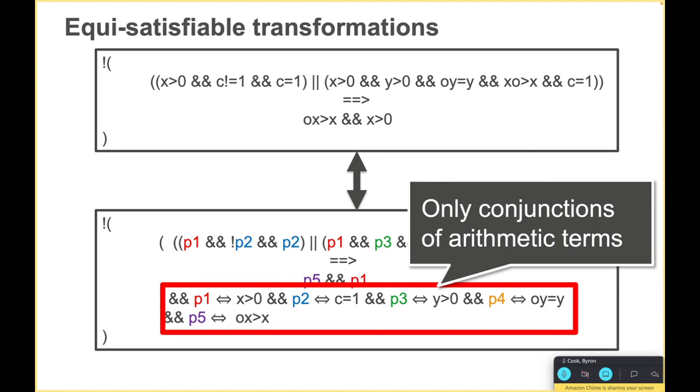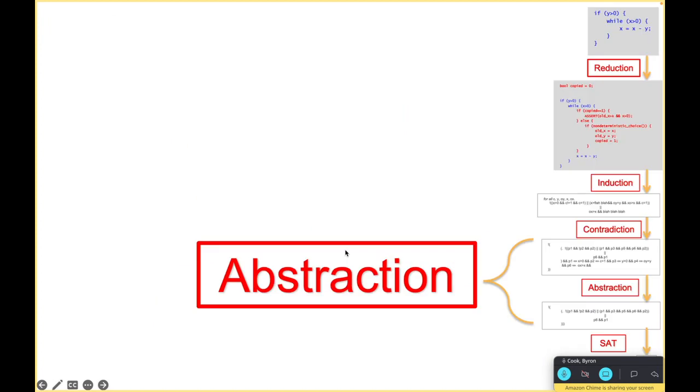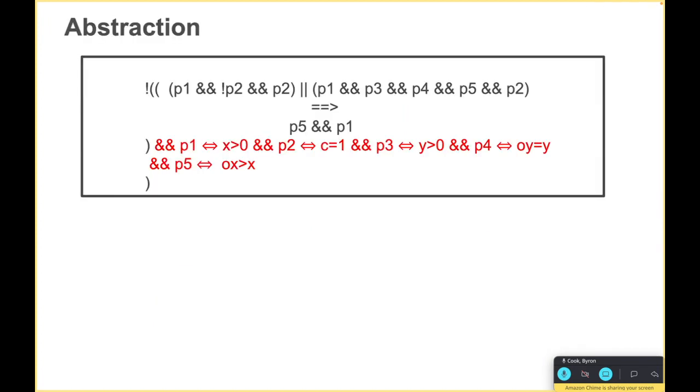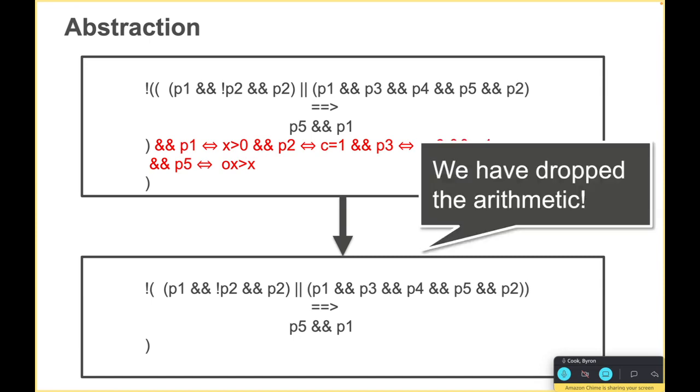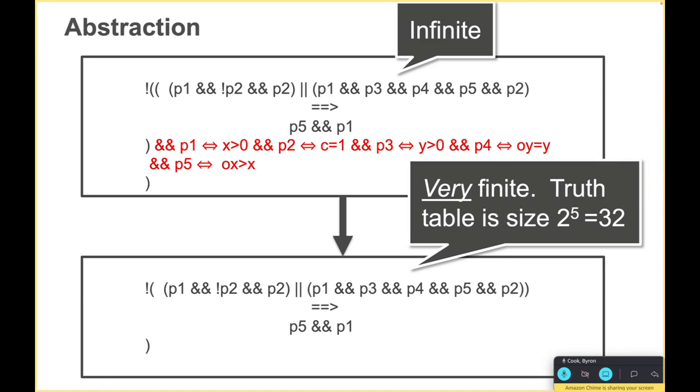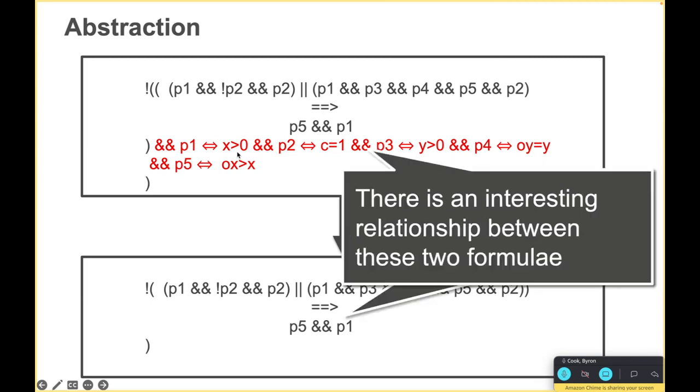and then I have a convex predicate abstraction, basically, right? Using just conjunctions of equalities, I'm assigning P1 and P2 and P3, and then I'm using them in the Boolean bit. So now there's this idea of abstraction. We can actually just drop the arithmetic bit and use that, right? So this formula below is very, very finite. It's only 5 propositional variables, so there's just 2 to the 5 possible cases to consider. Whereas this is infinite, right? Because x is ranging over all integers.